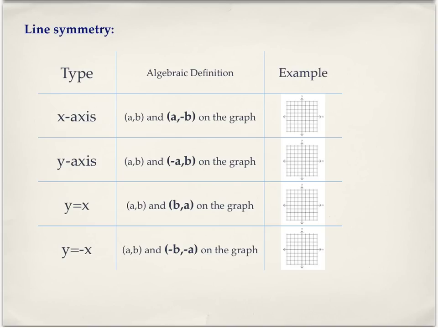Now we get into line symmetry, and with line symmetry, again, most of the time we will use sort of a visual test, because the graph will fold onto itself when you fold it over these particular lines here. So, for instance, a good example here, this is a chart that's probably good to copy down because it does have the various kinds of line symmetry we're going to look at. The algebraic definition, these are good to know and we'll verify it. And then just a quick example of a graph that might have this type of symmetry.